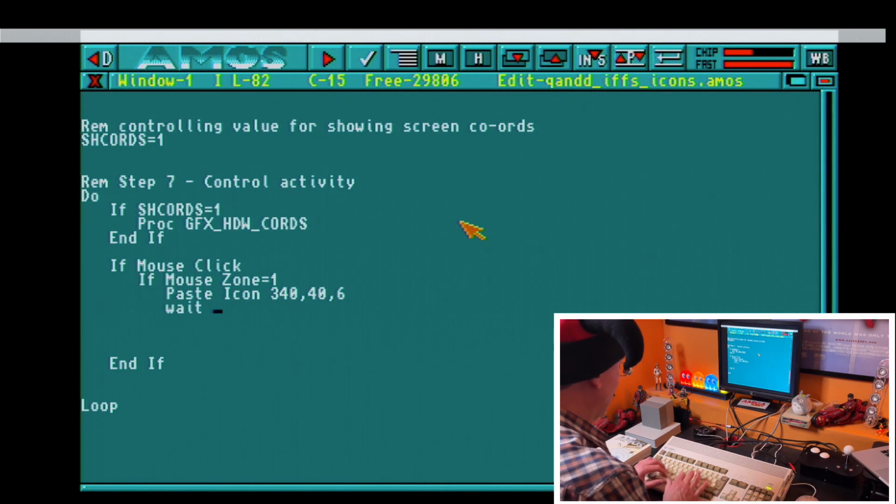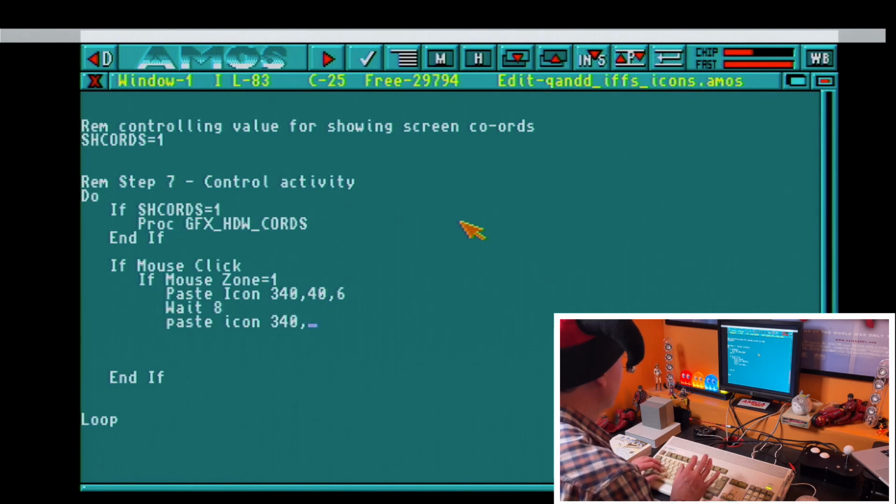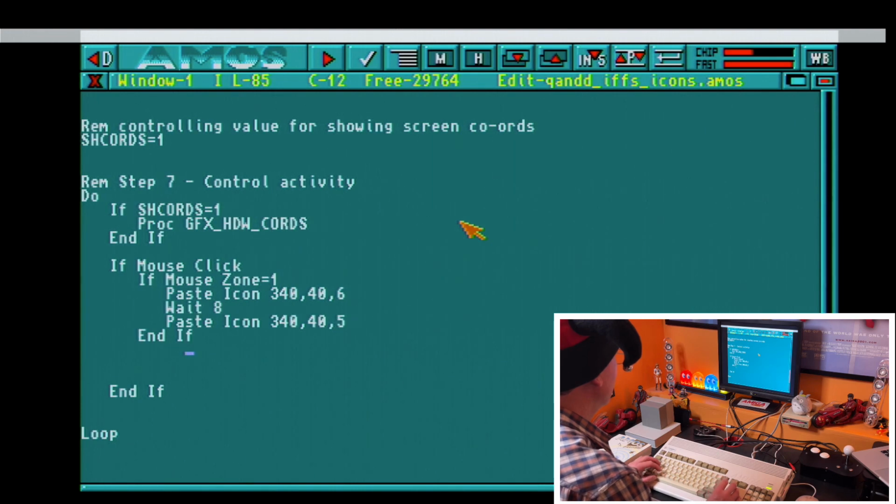I'm then going to wait 8 milliseconds, should be. And then I'm going to paste icon 340, 40, number 5. Then I will do an exit eventually, but I just want to show you this working first of all.